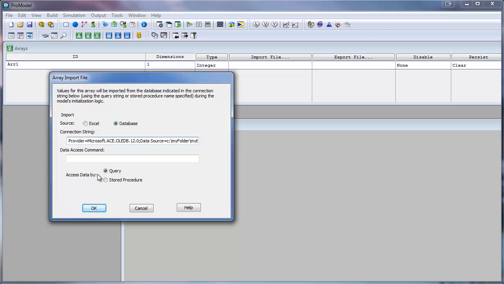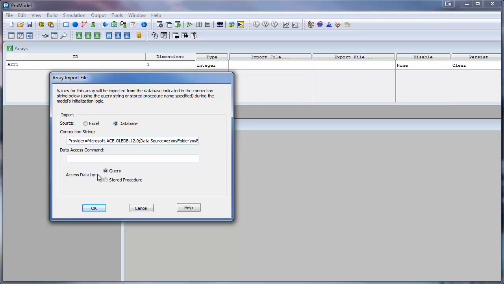The first section of the connection string defines who the provider is. In this case, it's going to be the Microsoft ACE OLE DB. This is the way that the database communicates. It's the language that it speaks, if you will. This is what it's using to interpret the data that we're going to pull out of the database.